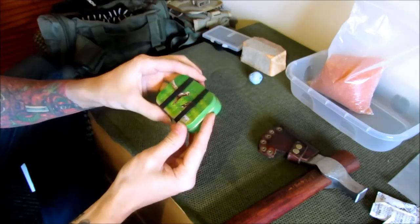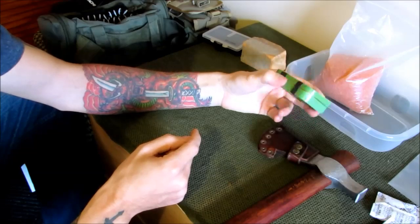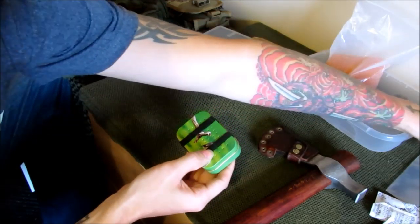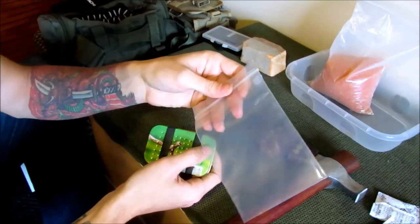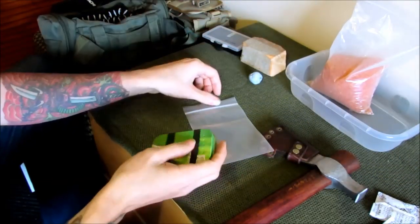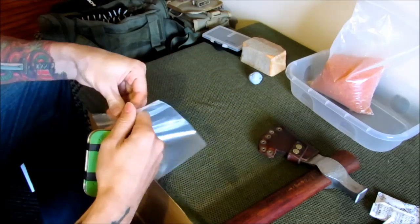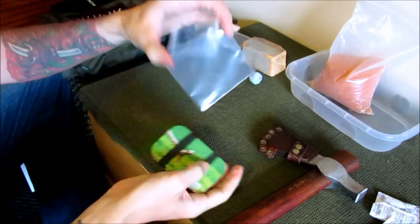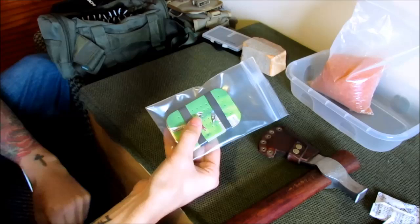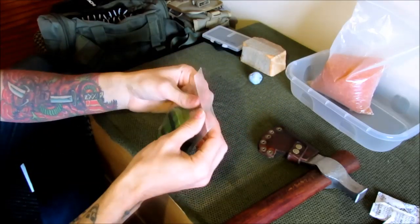What I will say right now is this desiccant will absorb moisture from anywhere. So when it's not in use, it's important that it goes in a bag — a tight bag. Otherwise it'll turn green within a couple of days because it'll just be absorbing moisture from the air. So always make sure you've got a bag to put it in. This is the one I use for the other one — open up the bag, put it in, and there you go.